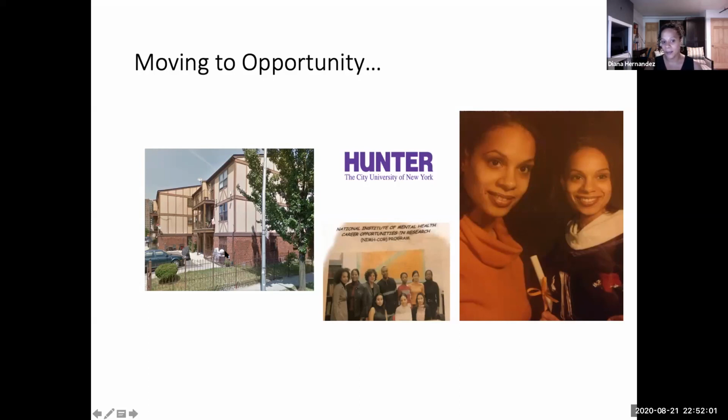My mother ended up buying a home that was part of the rebuilding process in the Bronx. It was a condo. She still owns it. It was an opportunity to basically go from Section 8 to home ownership, moving to Opportunity Story, but very personal and very different, rooted in advocacy at the community level. This was me in college. I guess around the same time, maybe right after, I met Bernadette.